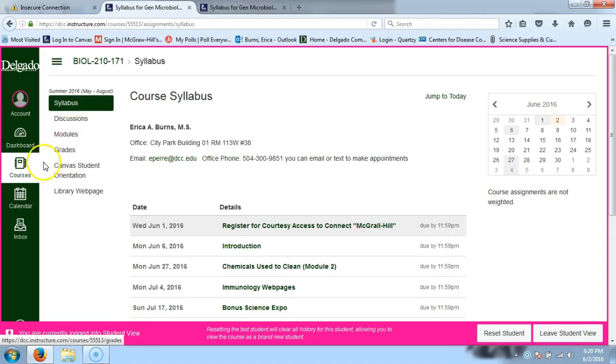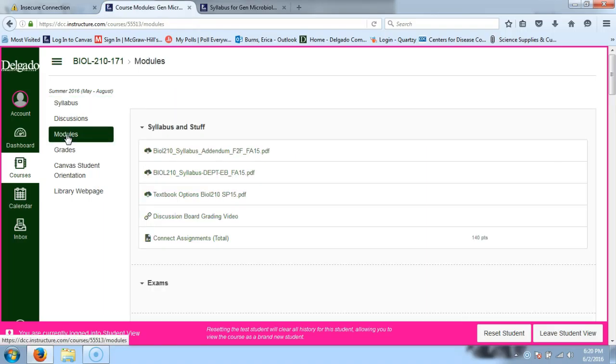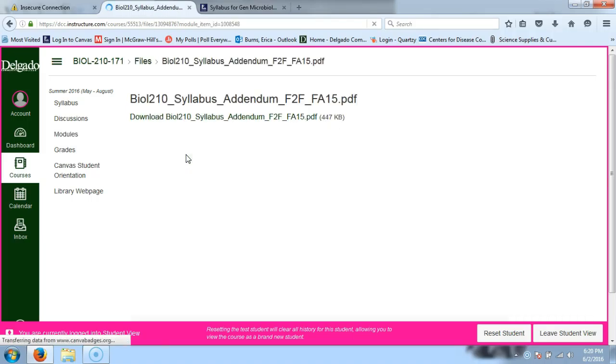Cooking is actually science. So let's go to the actual syllabus. So I'll have a link here later. But all the stuff you want for this class would be under modules. So this is the departmental syllabus, the really boring stuff that most people don't read, but I'm required to post. This is my syllabus addendum, which is the really important stuff, right, that you want to know for the class. So you can download this, right, or you can view it right in the viewer. So we got our cute little Canvas panda who's loading it for me.